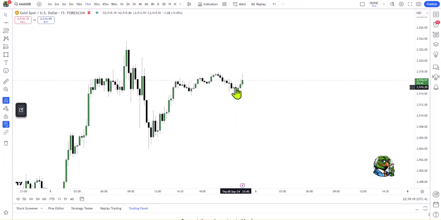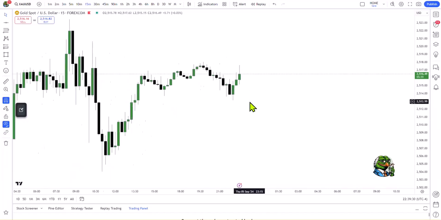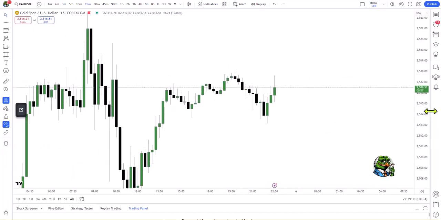I classify Asia as the first session for the day. For the US, that's the overnight session, okay? Asia dumps, and we expect a pump. But we don't just get in because Asia dumps. We want to wait for some level of confirmation, right? We want to start to see down candles supporting price as price moves up higher.